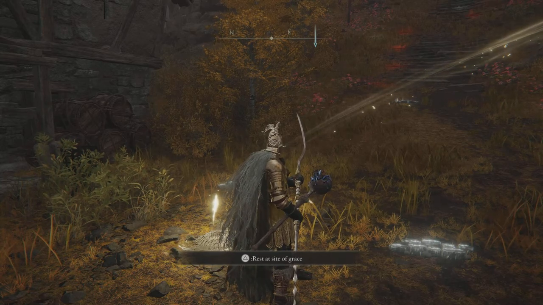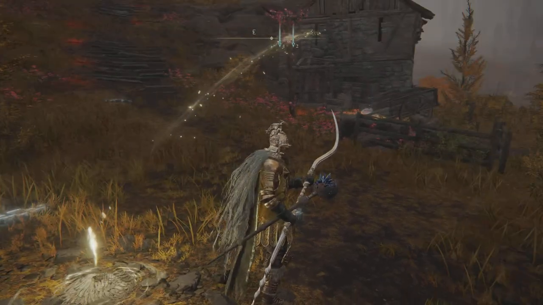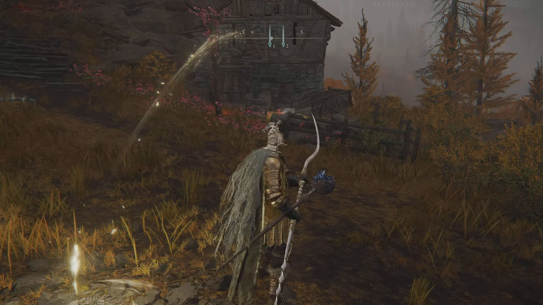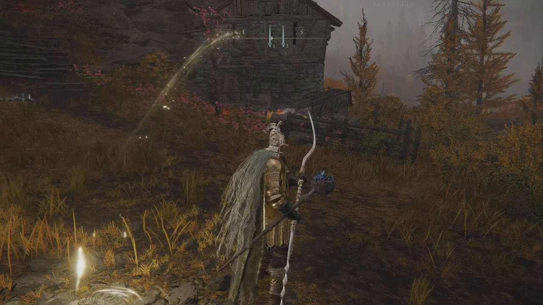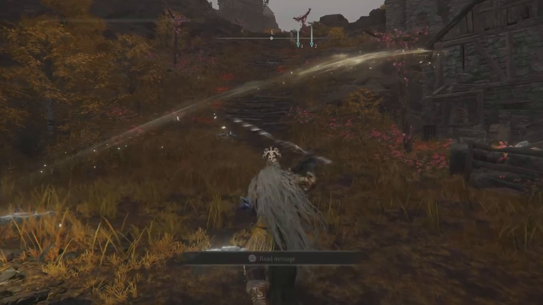Just a quick video showing the location for the boss, the Godskin Apostle. And once you defeat the Godskin Apostle, you get the Godskin Peeler, which is this weapon right here.